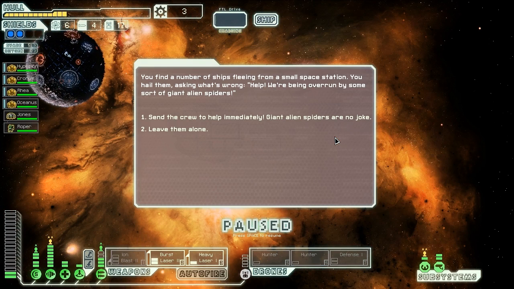No. We find a number of ships fleeing from a small space station. We hail them asking what's wrong. We find out they're being overrun by some kind of giant alien spiders. We could send our crew to help, but they are giant alien spiders, and they will get us killed.